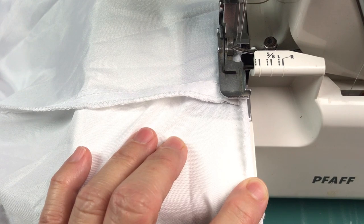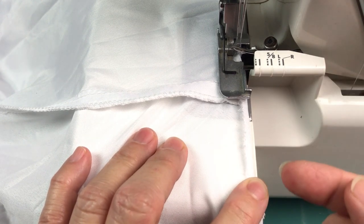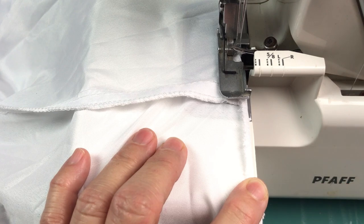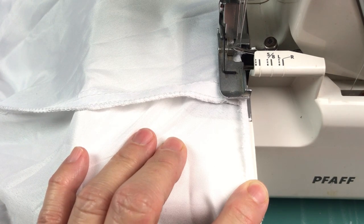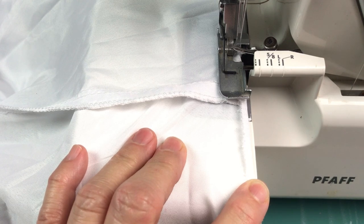This is not something I've ever done before, but it's always kind of been in the back of my mind that when someone puts a narrow hem in something and I'm thinking about the type of fabric, if it's a loose weave or if in my mind I feel like it's not going to hold because it's so close to the edge, I just fold it up. Now, I don't know if this is a new thing or not because I've never seen anybody do it, but I can't imagine that no one has ever done it. I've just not seen it.